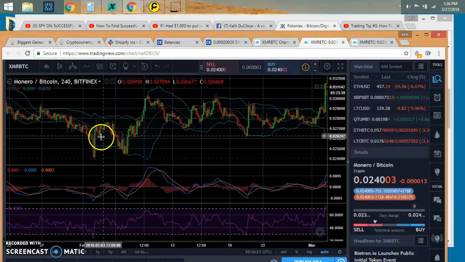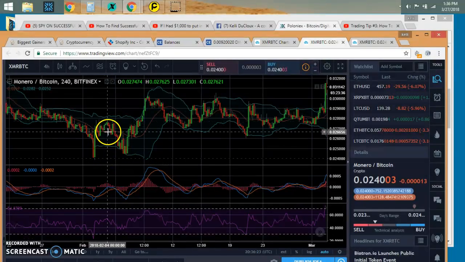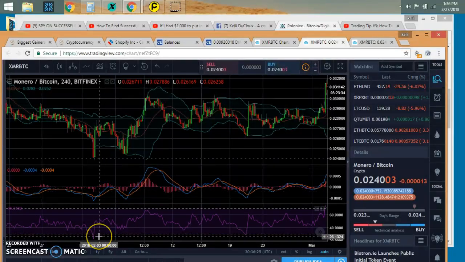It indicates that the price action could change, and it did. Now I'm going to add to that the RSI. The RSI is also lower, very, very low. The dotted lines are 30 and 70. All right, so you want to see price way below the 30.